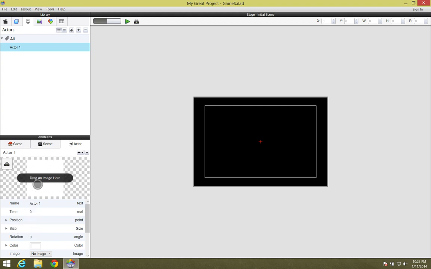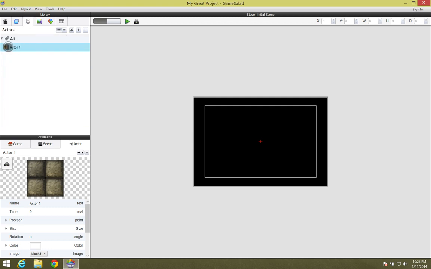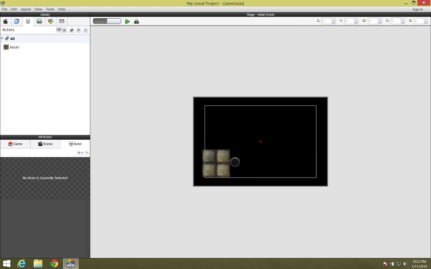Well, that's the image of your actor, which we've come to know by dragging actors into our stage. And it says drag an image here. So we can go to our media library, and I can grab one of these images and just drag and drop on top of that actor. So now if I go back to the Actor tab, you can see that that actor has been turned into that image. So I can rename this actor Block 1. And if I were to drag that out into my stage, there you can see instead of a white box, we finally now have some artwork in our actor. So that's one way of doing it.